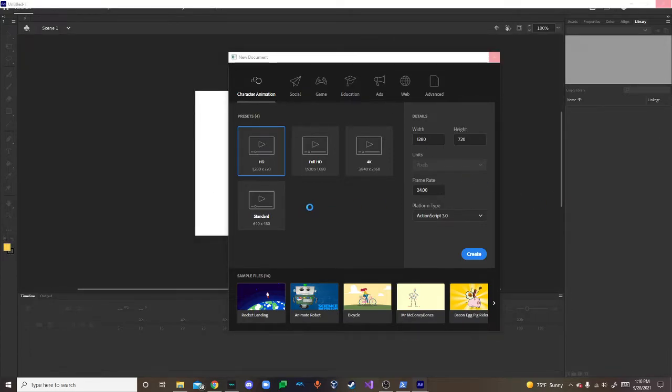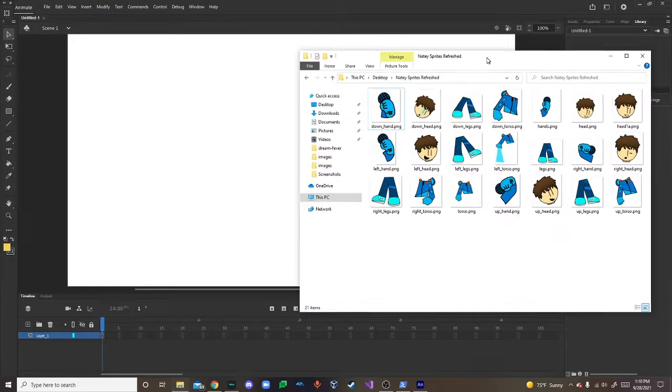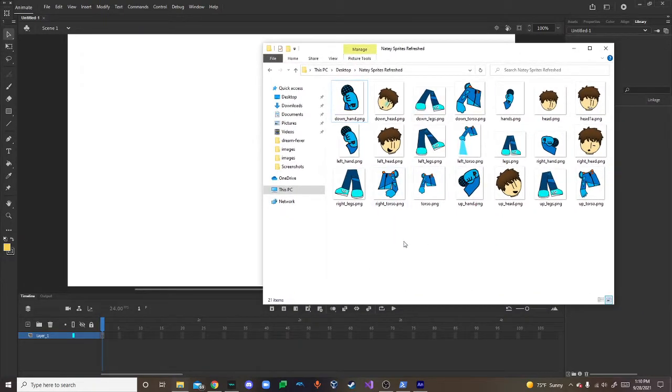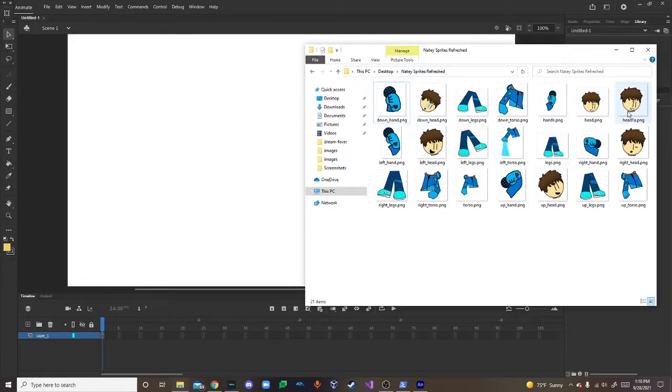So what I like to do is I draw the sprites and just split them up into different parts. Like this is all different parts for different poses. Which one is this, the idle pose? That head, wait, I'm missing stuff.